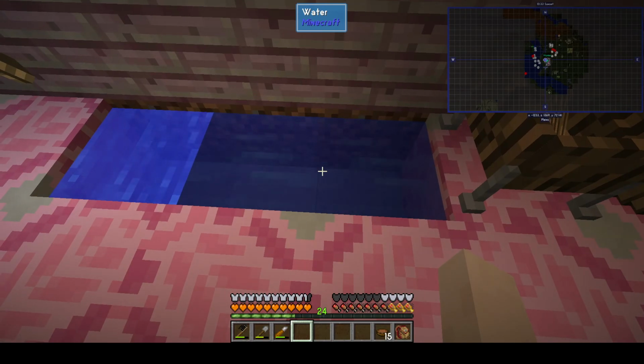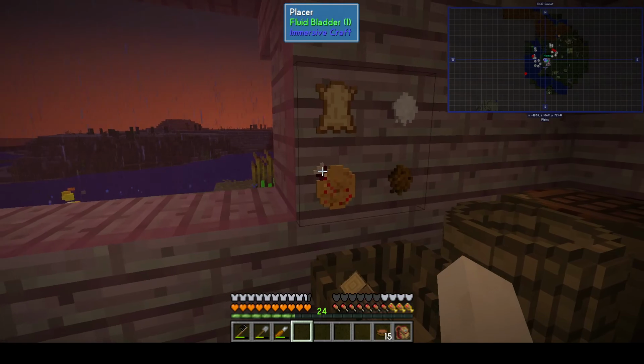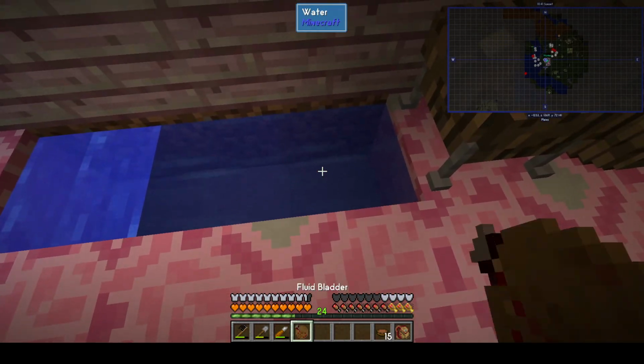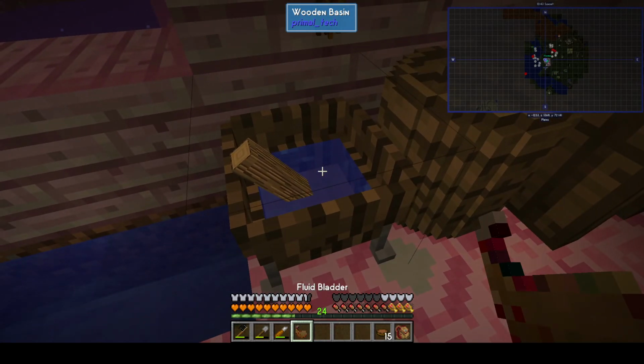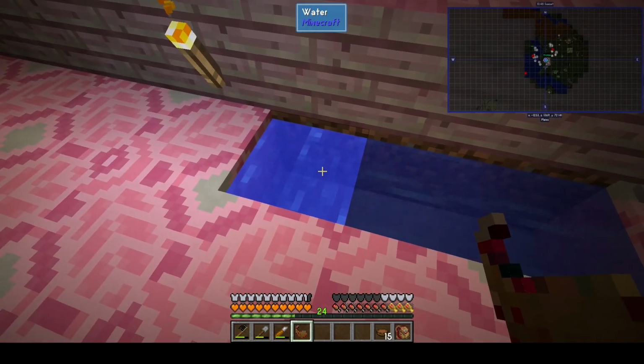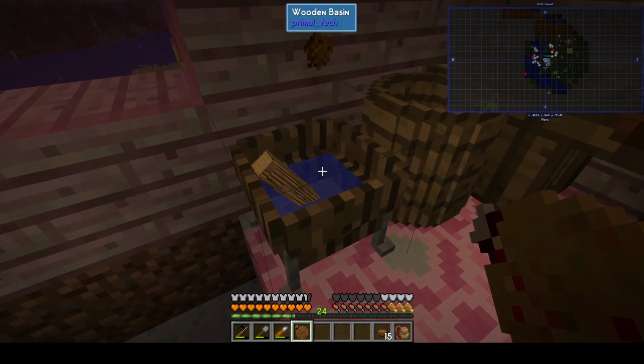And just note that aside from this block here, these blocks will be infinite water. So if I grab my bladder, I throw it into my basin there, I can pick up the water from there and throw it into my basin, and I can do that an infinite number of times. Just be careful not to do your source block, because then it will all disappear on you.